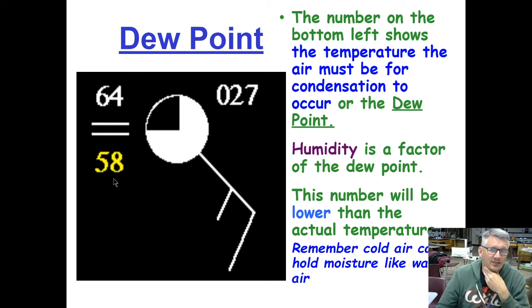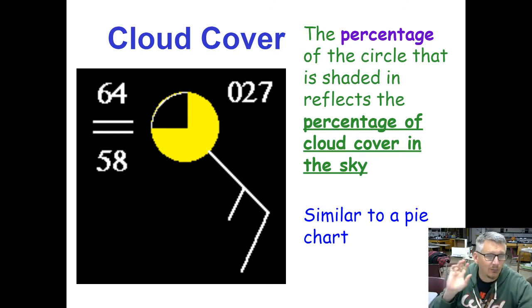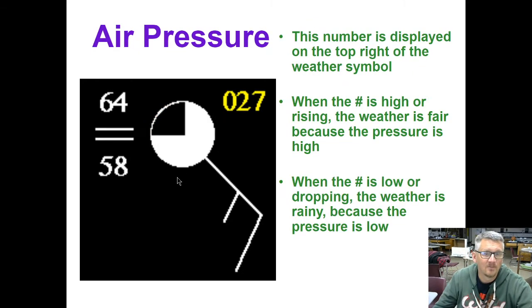And there's our dew point. The dew point is going to tell us how much moisture is in the air. And then inside that circle is our cloud cover. This cloud cover is going to be in percentages like 0, 25, 50, 75, 100. And one of the worksheets I have will have a line inside it. But for the most part, those are the numbers that we are going to be using.